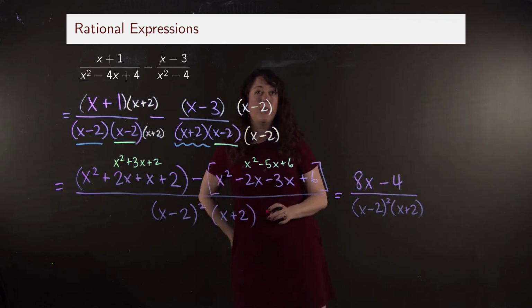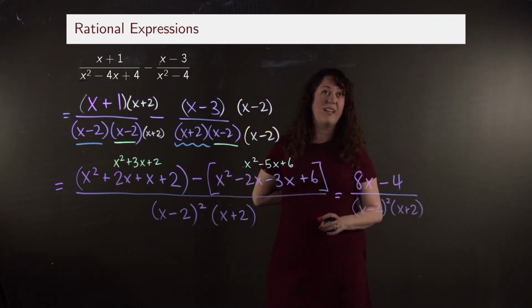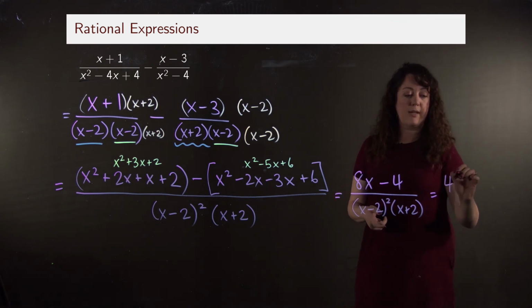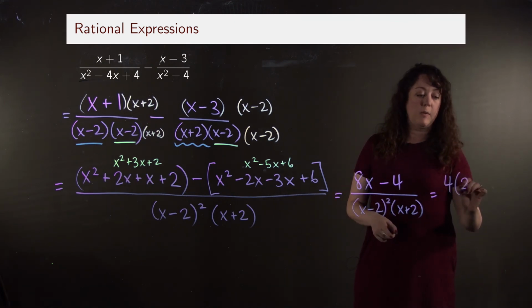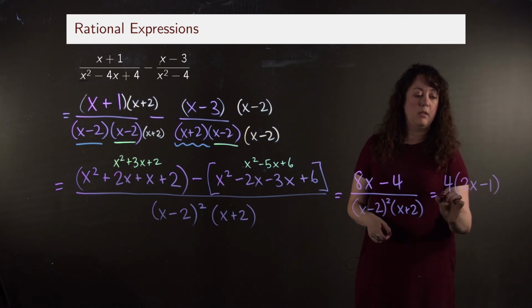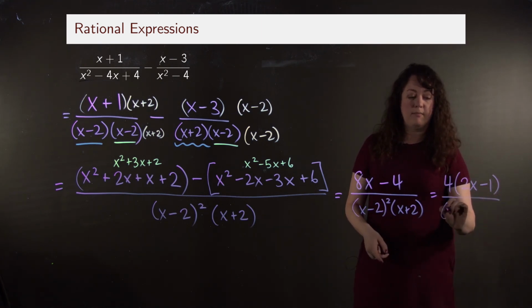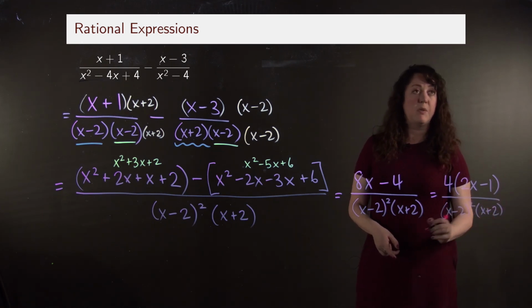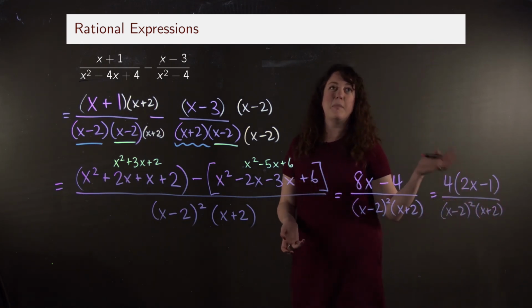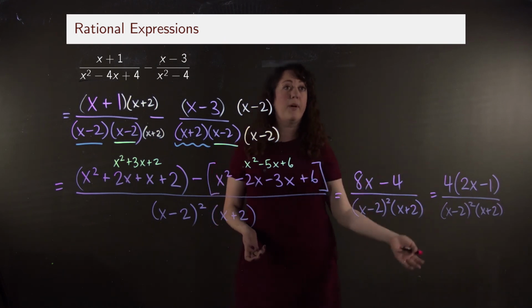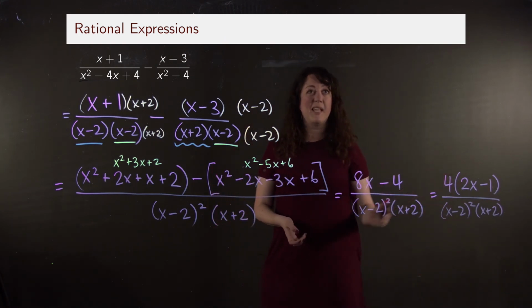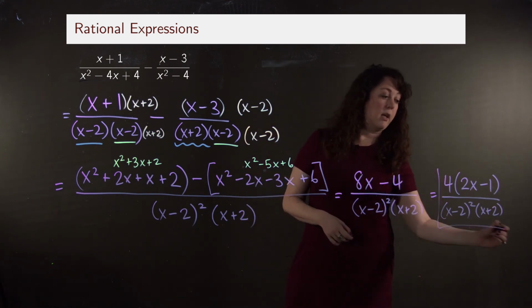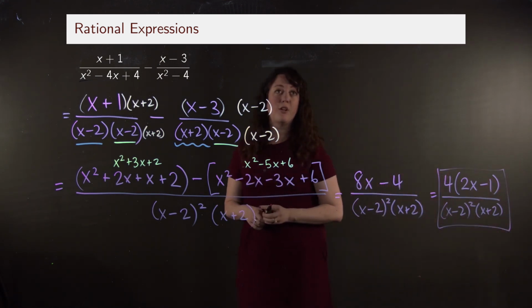All right, let's look at that numerator. Can anything happen in the numerator to simplify it down? So 8 and 4 have a 4 in common, so I can factor a 4 out, and that'll leave me with a 2x minus 1. Over on the bottom, don't want to do anything to that. Okay, now sometimes if you get to the end here, you'll have top and bottom pieces that will reduce. In this case, I don't have anything that reduces, so that's my simplified answer. I got a common denominator, combine like terms, now I'm done.